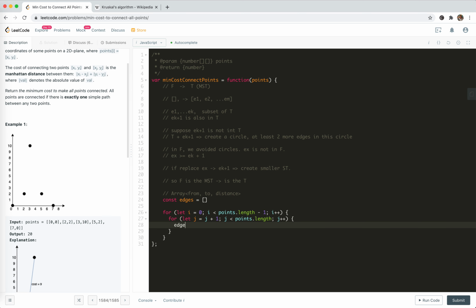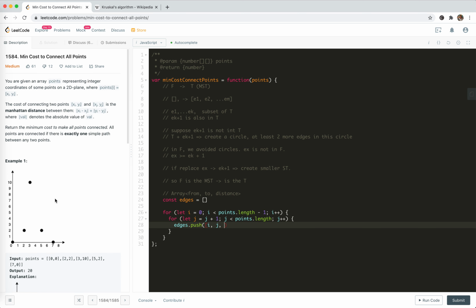Okay, we just push the edges in. We push i, j, and then we need to get the Manhattan distance, right?